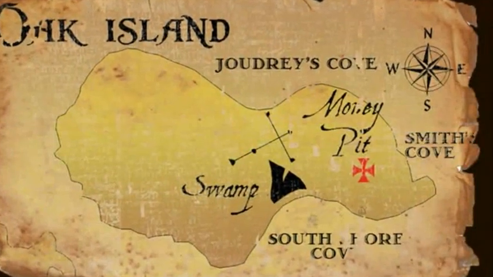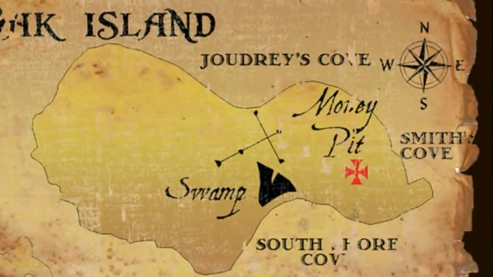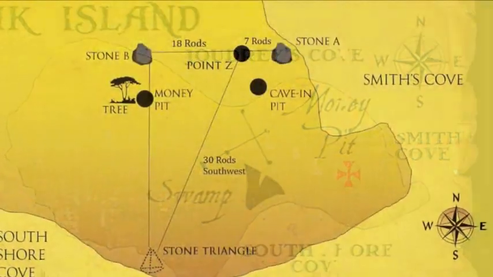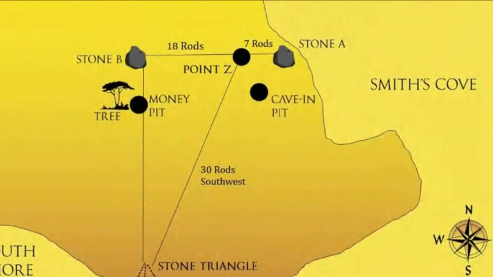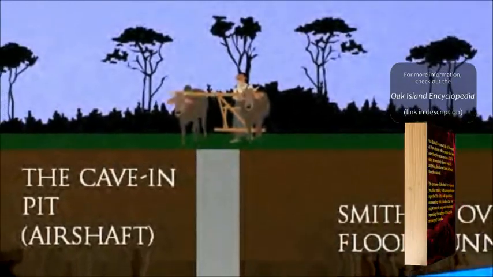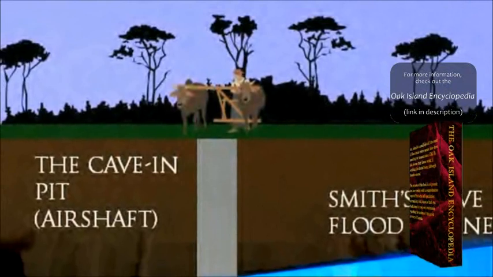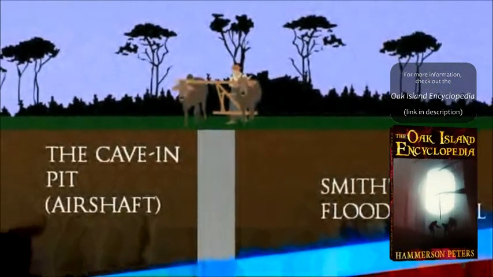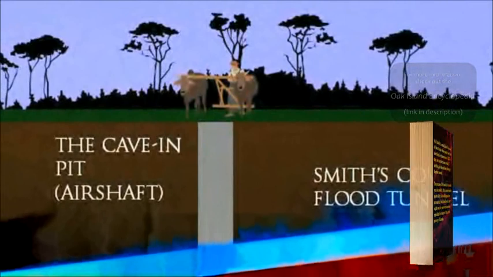Later in the episode, Craig Tester, Doug Crowell, and Laird Niven take GPR experts Don Johnston and Steve Watson to a feature called the Cave-in Pit, around which they ask them to conduct a GPR scan. The story of the Cave-in Pit begins in 1875, when an Oak Island resident named Sophia Sellers went out to plow her father's field with a team of oxen. When she reached a particular part of the field, the ground on which the oxen and plow stood suddenly gave way, as if the earth beneath had sunk into some sort of subterranean void. As it turned out, the ox team had disappeared into a 10-foot deep pit measuring about 7 feet in diameter.